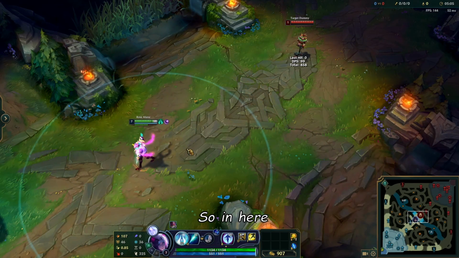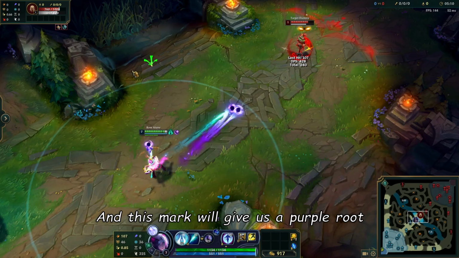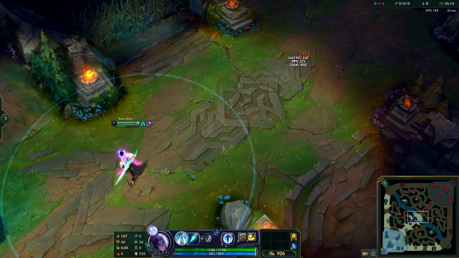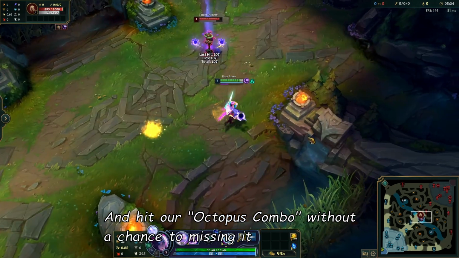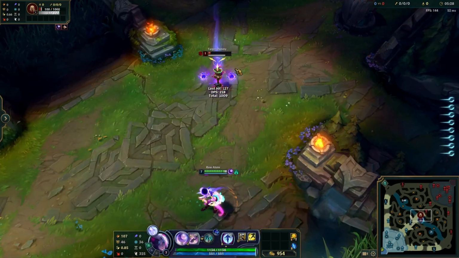So in here, we are using our ultimate to get a mark on them. And this mark will give us a purple root. And the purple root will give us a chance to hit our Calibrum Q. Perfect execution to Octopus Combo. We basically root them and just hit our Octopus Combo without a chance of missing it.